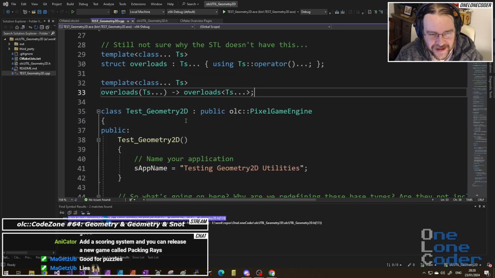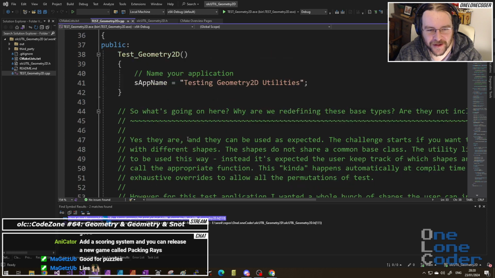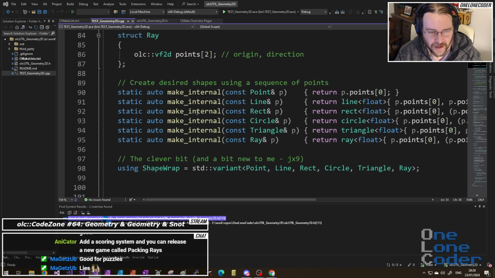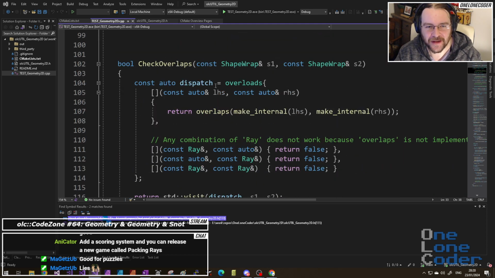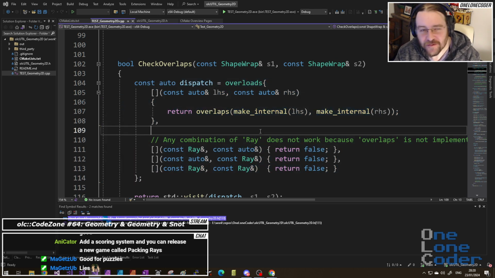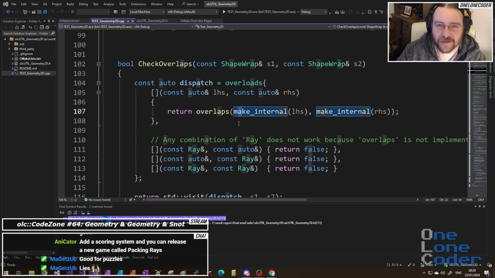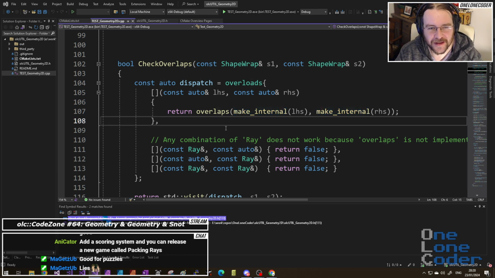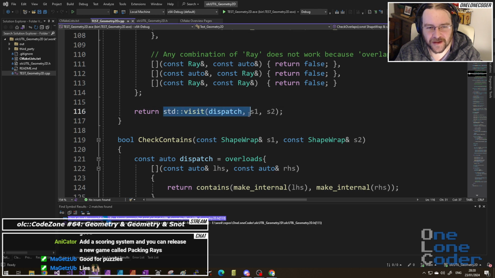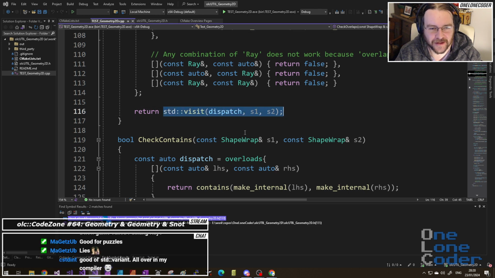All of this modern C++ vomit you can attribute to Starfleet Clone and a handful of others on the server too who are chipping in. But it makes use of the visitor pattern, and it has all of this really cool stuff in. I'm not going to talk about this right now. It is quite complicated, but ultimately it looks for lambda functions which are defined, prototyped in the way that we want them to be called within the library. It's quite nice. There's obviously some runtime overhead associated with the visit method there.